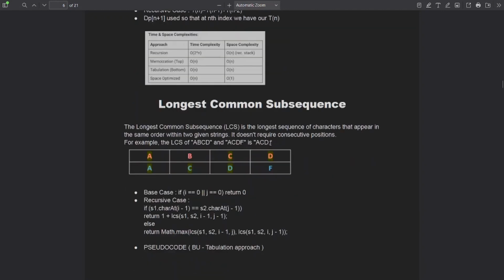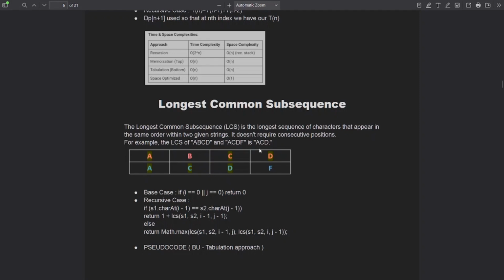Moving ahead, we have longest common subsequence, where two strings are given and we have to find the common subsequence. Note that subsequence and substring are two different things. They are not equal. What is a subsequence? What is a substring? This could also be asked as a normal MCQ question. Every substring is a subsequence, but not vice versa. And in a subsequence order matters. That is, if two characters are there, one before another, that order should be maintained in the answer string also.